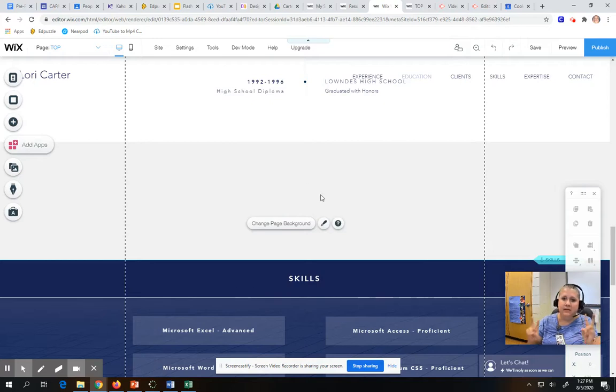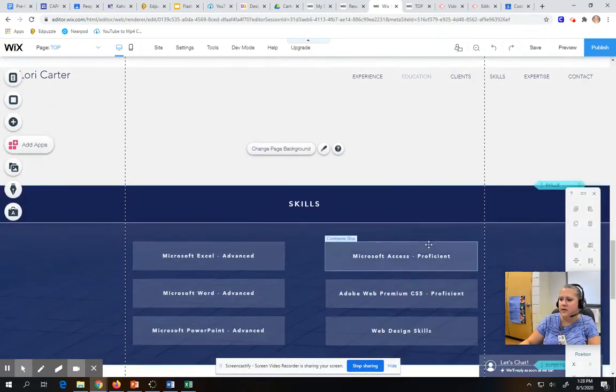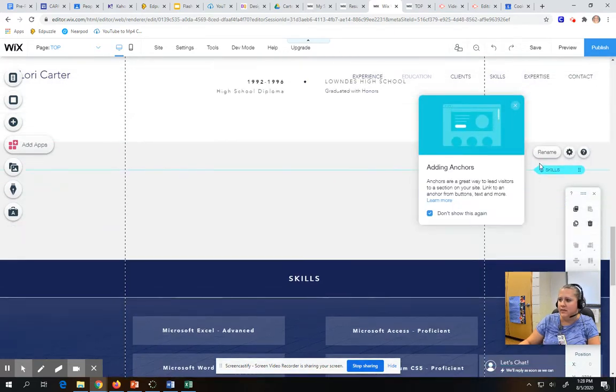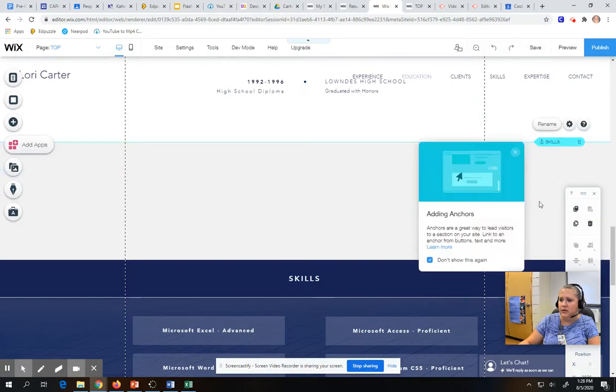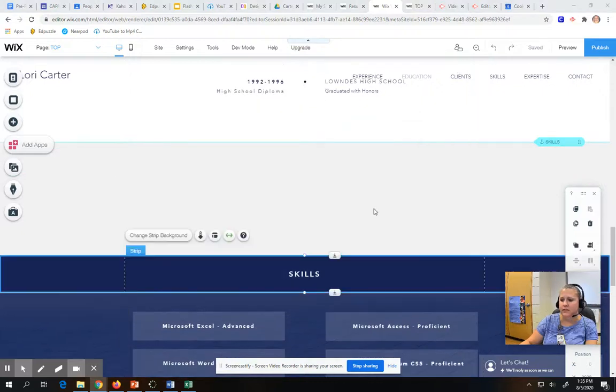Now that I have this hole here, if you will, I am going to actually drag everything up on the page. So for my skills anchor, I need to take that and drag that up to the bottom of my education section.